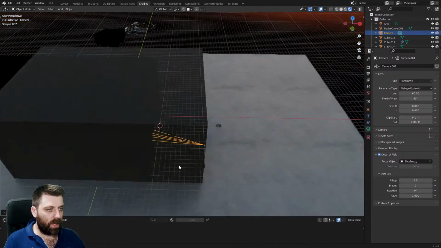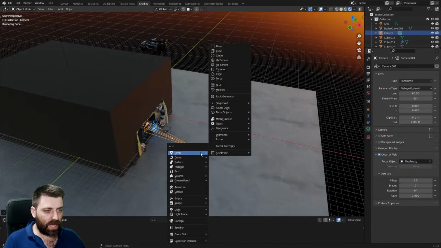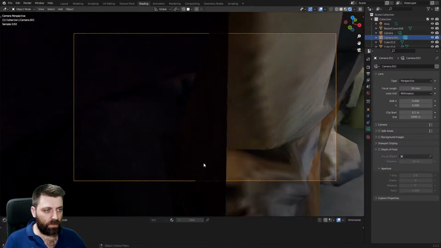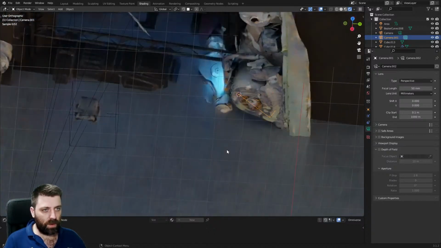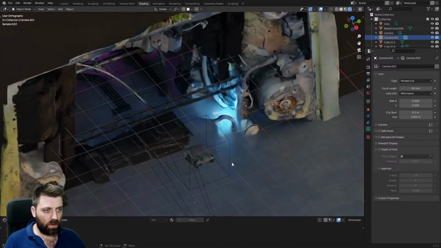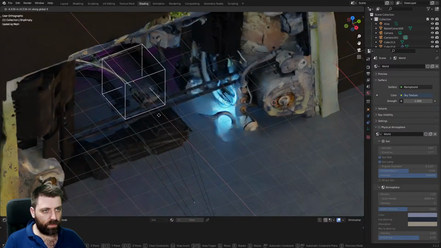All right, let's go ahead and let's go Shift A, add in a new camera, Control O, and I want to try. Let's give it a different viewport. Maybe here.